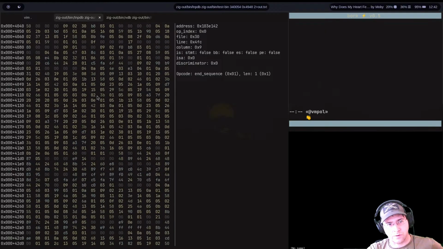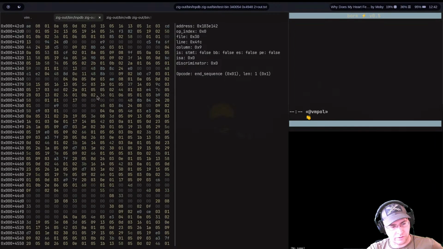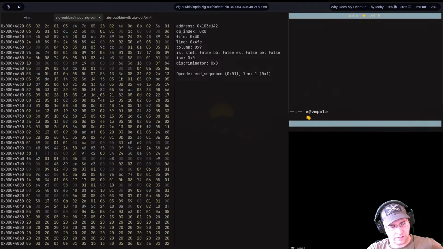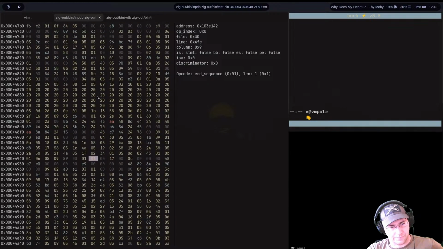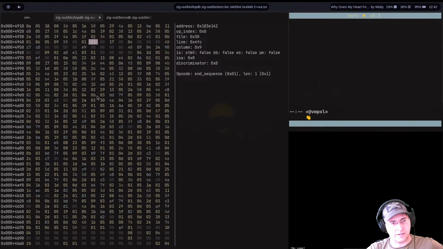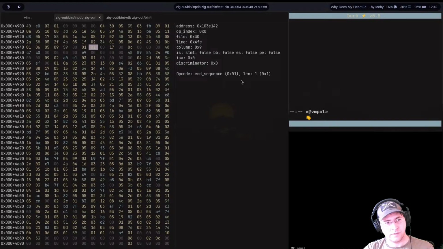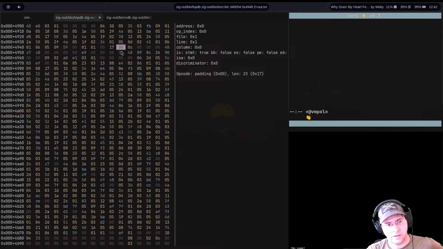All right, 4948 is where we're going to. So offset 4948. There we are. Put that near the top. So here we are in sequence. If we go to the next one, we get the padding. There should be 23 bytes of padding, 0x17. So 1, 1, 2, 0, 1, 2, 3, 4, 5, 6, 7. Should put us right here.